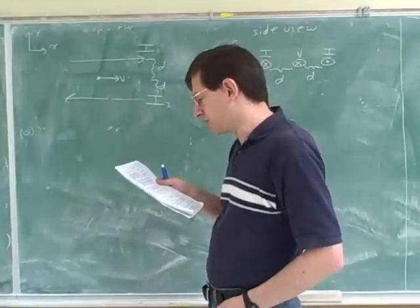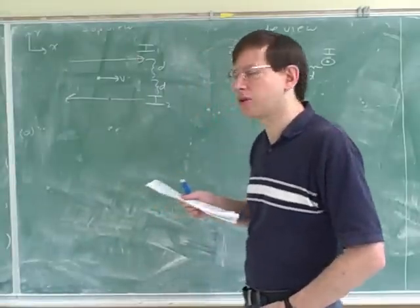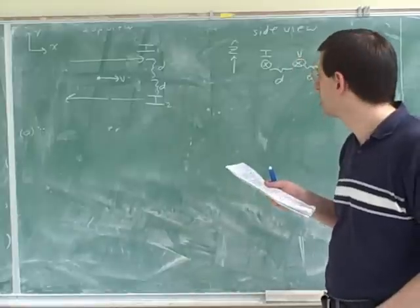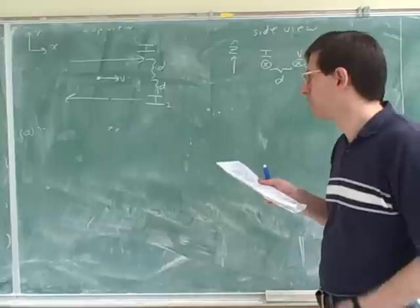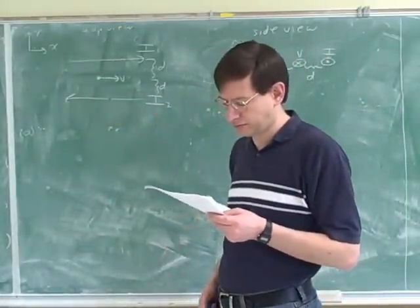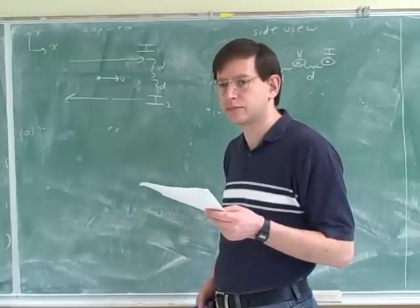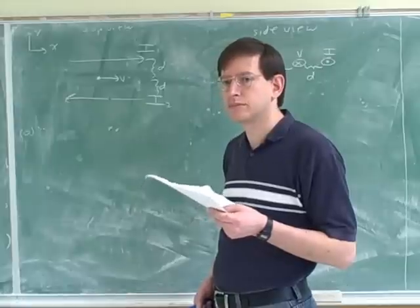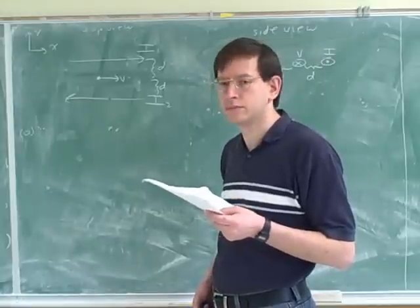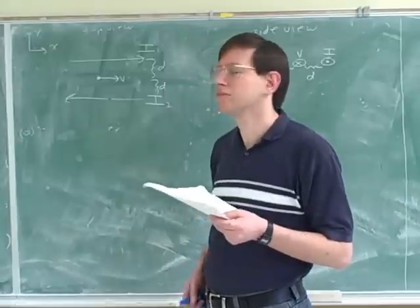One part of part A was, are there any electrical forces on the electron? So how would you answer that? Well, so if it's an electron, it's negatively charged. So you know that any electric field would be pointing towards the electron. So you know that by symmetry that there's no electric field.